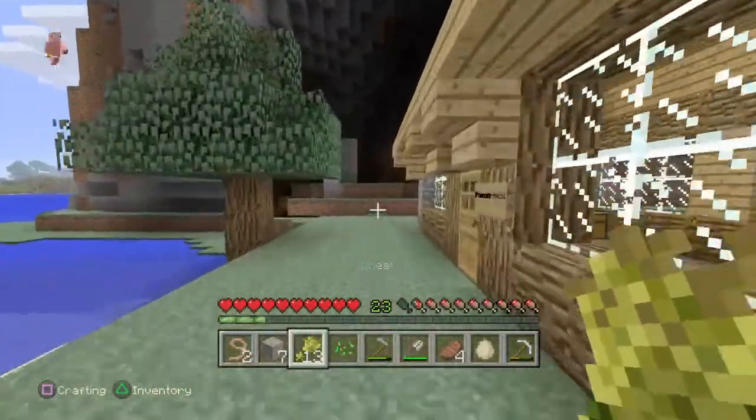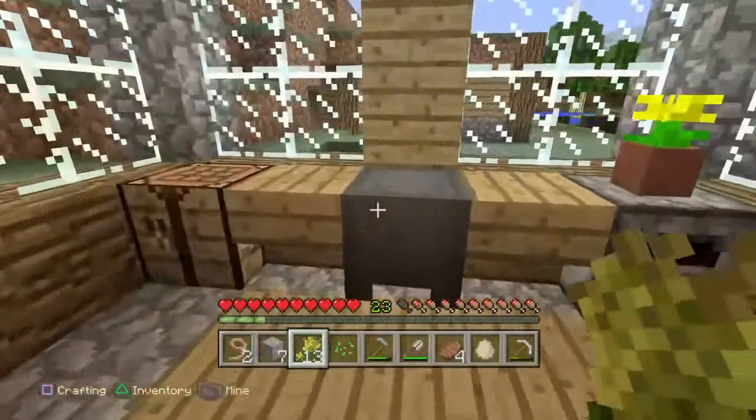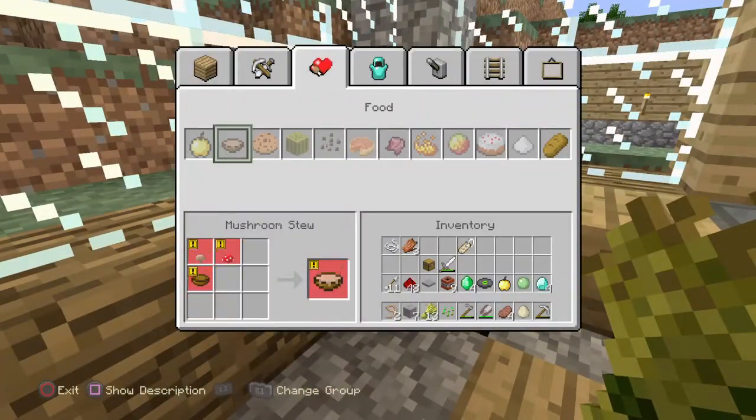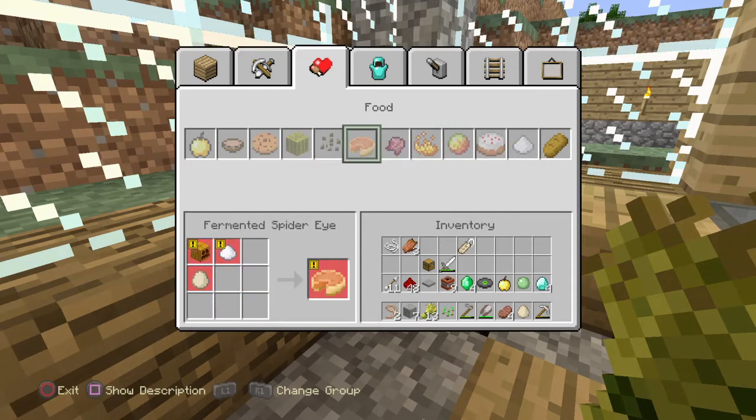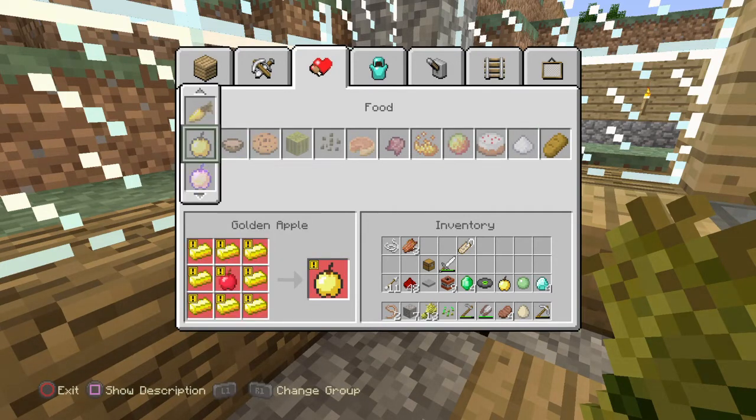I need to make a cake. I want to really bad. So, how do you make a cake? 3 buckets of milk, 2 sugar, 1 egg, and pumpkin. I want to make everything in here. Well, some things can't be made. So, I want to make a golden apple, a golden carrot, a glistening melon. What does that do?